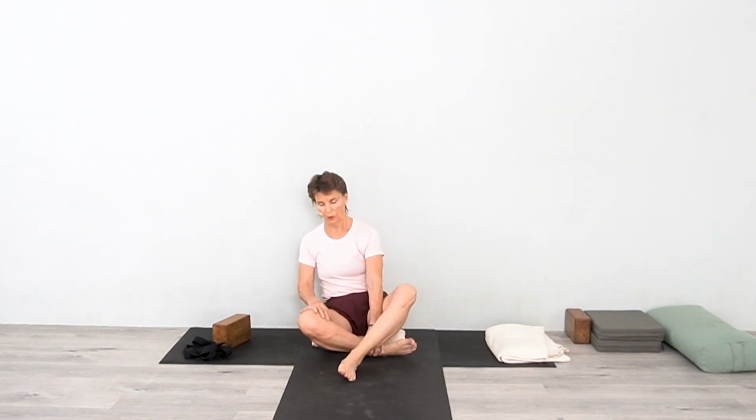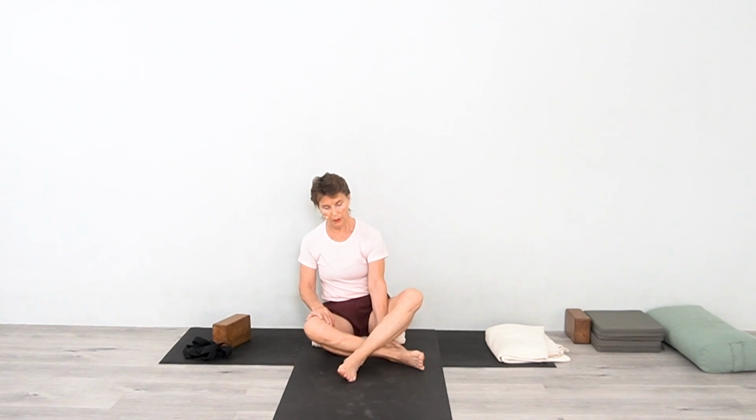And now you're going to take the foot, move it over, come more to a 90 degree, then take that foot and bring it onto the knee. From here, you can start to slide the foot back. So you're in half Padmasana, Ardha Padmasana. Bring your hands behind you, lift the chest.